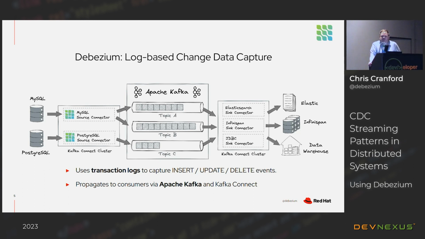Now on the right here, we can see that we have 3 different consumers. Why do we want to send these consumers these change events in the first place? Well, we may have a search index that we want to keep updated with our operational data that's in MySQL or Postgres or any other relational database. And we want to make sure that we're keeping the search index up to date with extremely low latency. If we were to schedule a batch job or a cron job or use some ETL tools to do this, we sometimes would have to schedule these to run on some interval, and that's usually not what we want. We want to get those change events into our search index as quickly as possible, preferably right as that change occurs.